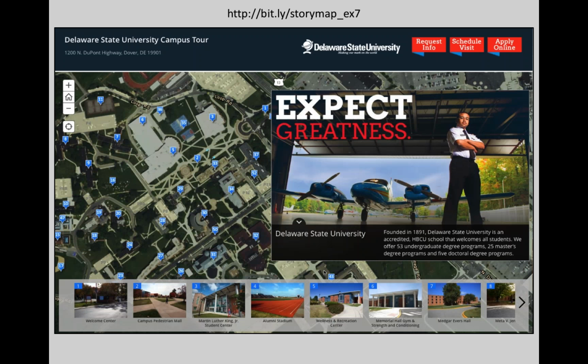So here's an example of Delaware State University, where they have their virtual campus tour, where they've had a whole bunch of images that were taken around campus. You can click on each image on the map here on the left, and it will move to that image. And you can click on the images down below, and it will scroll you through. It changes to represent what that image is. You can have text here, and it will move that map below to that location on campus. So this is one approach, again, to sort of leading people through a story or having them experience a location.